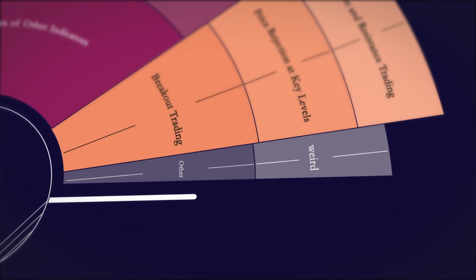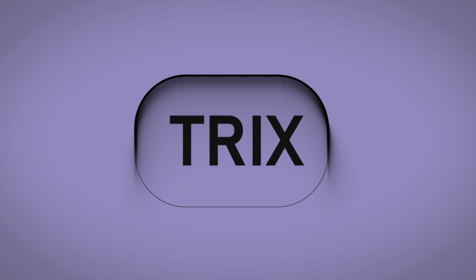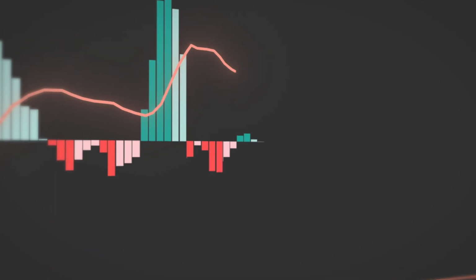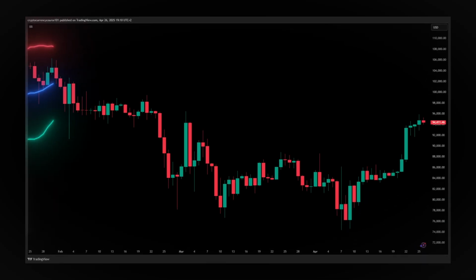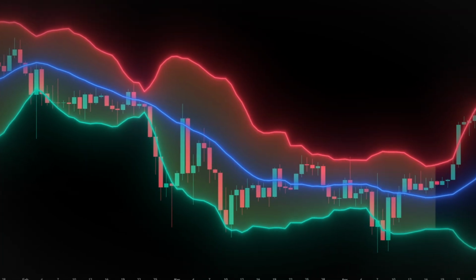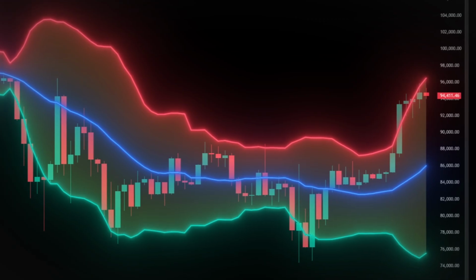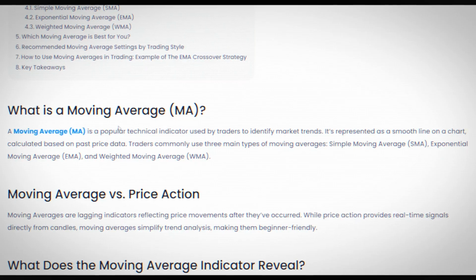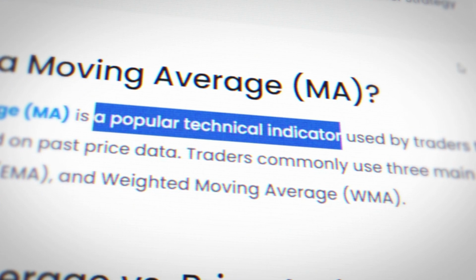But here's the thing. Whether it's MACD, Bollinger Bands, RSI, or any other fancy tool, most of them have one thing in common. They are built on the back of a moving average. Some people don't even realize it. They are using these tools every day and they don't know that at the core of it, it's just a moving average doing its thing. And that's kind of beautiful, right? One simple concept used in different ways by millions of traders. It's like the backbone of modern trading.